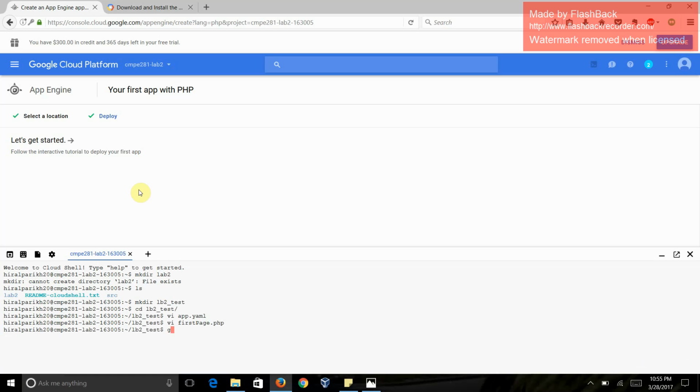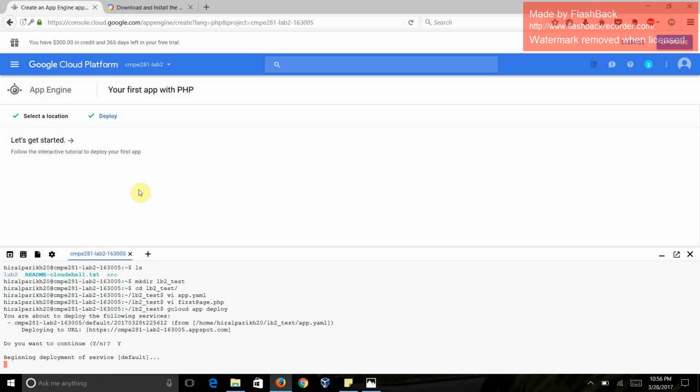Now you need to upload the same files over to the cloud. So let's just say gcloud app deploy. This will say yes. This will deploy the file.